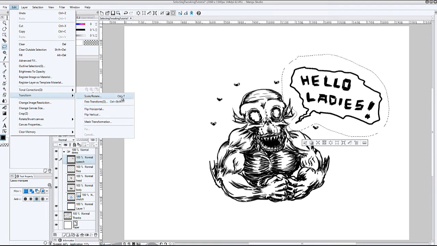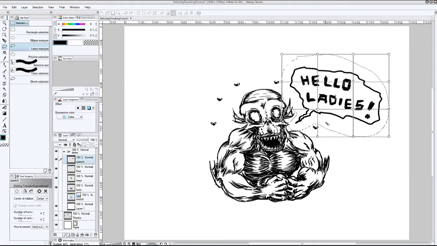What we were doing before was called Free Transform. So you can also just scale and rotate Free Transform. You can flip horizontal, flip vertical from here, which is standard stuff if you're used to Photoshop. And then mesh transformation, this works similar to Photoshop too, except it's a little more limited. In Photoshop, you can dictate how many verts you want to have, how many points of control you have. Here it's pretty much set at this 4x4 grid, which is usually enough.